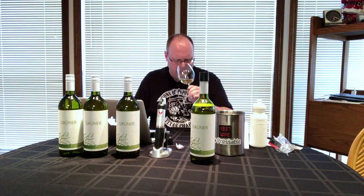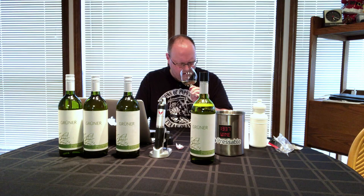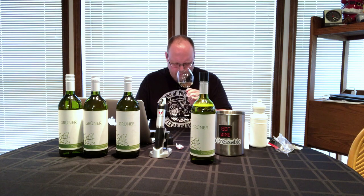Got some good aromatics going on here. This is all room temperature, so it's not chilled. Definitely some aromatics going on. Is it peppery? Yeah, a Grüner's supposed to have white pepper in it. Doesn't mean if you smell white pepper, you have Grüner. But that is a characteristic of it. There's a slight spice component to it, pepperiness to it. Some peaches, white peaches. Some melon, really not a lot of melon though. Some more peaches. A touch of lime.